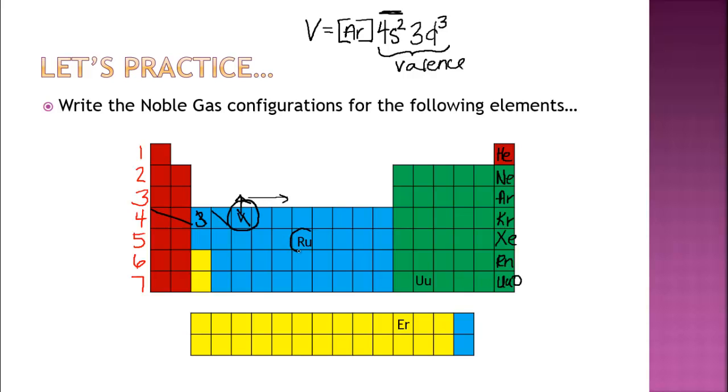Let's look at ruthenium. So again, we're getting further down in that periodic table. We're adding more electrons. But again, it's not going to really be any longer. So we're going to go up one level and all the way over. So for ruthenium, we're going to start with Kr in brackets, because that's the one that's all the way over, and then whatever period we're in. So then we're starting in the fifth period. So 5s2, 4d, and how many over? 1, 2, 3, 4, 5, 6. Again, nice and short, even though it's much further down in the periodic table.